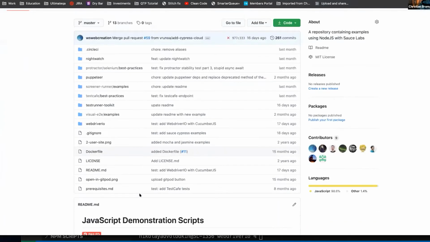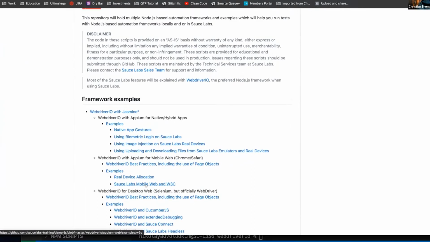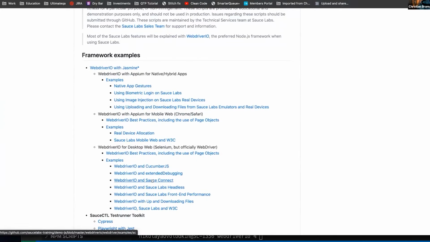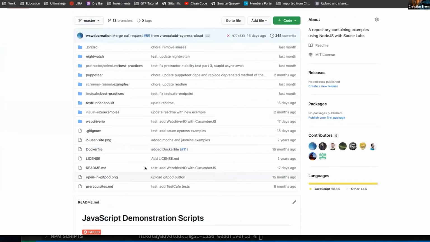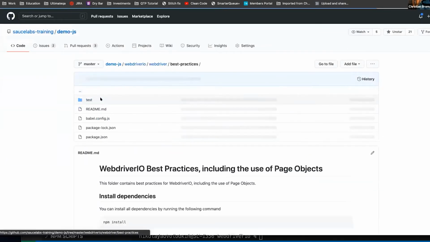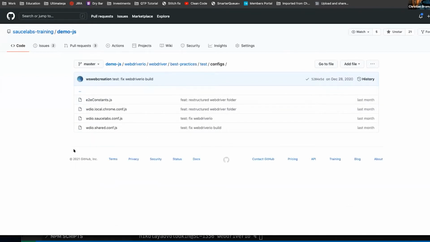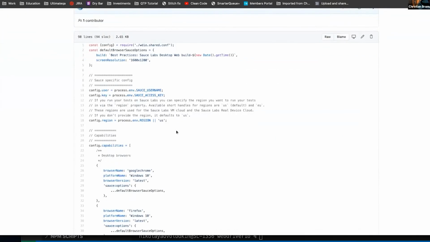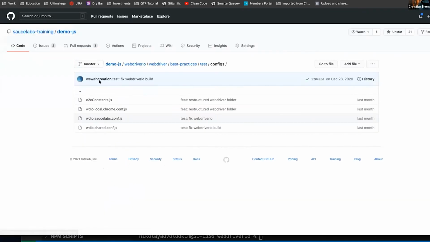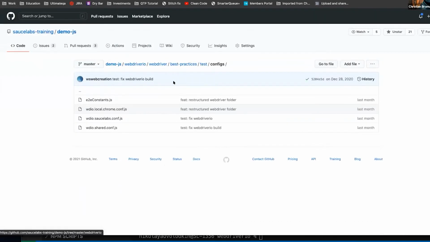So let's say for your local test, you have a dedicated config that defines the Chrome driver service and the Chrome capability. Next to it is your Sauce configuration file that has a Sauce service when you integrate to Sauce, and a lot more capabilities because you run more devices or more browsers on Sauce. The same works for testing environments, not only execution environments. Let's say you have a local development app, or you run the post-production test suite. This is a good way to modify your configurations with specific files.